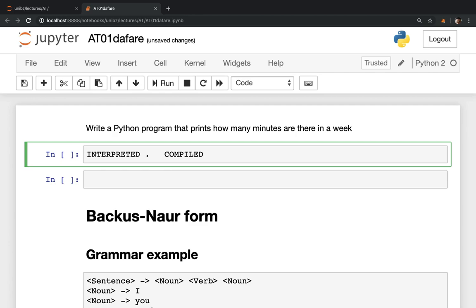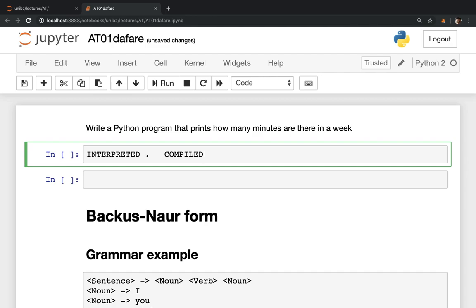Compiled languages are languages where you must write a complete program, check that it's syntactically correct, and only when it is syntactically correct you use the compiler and convert the program to a machine program, a sort of app. The apps on your smartphone and the programs that you use on your computer are compiled. So you already have a machine program which you cannot change. Compiled programs are much more efficient, but they're not very convenient if you want to continuously do little modifications to them.